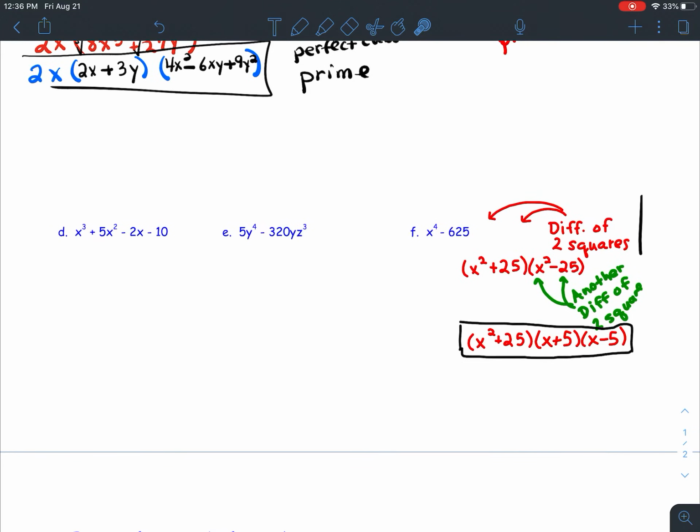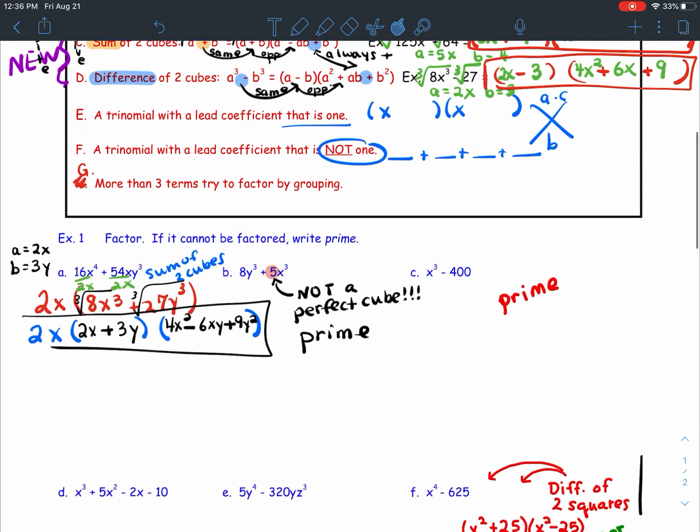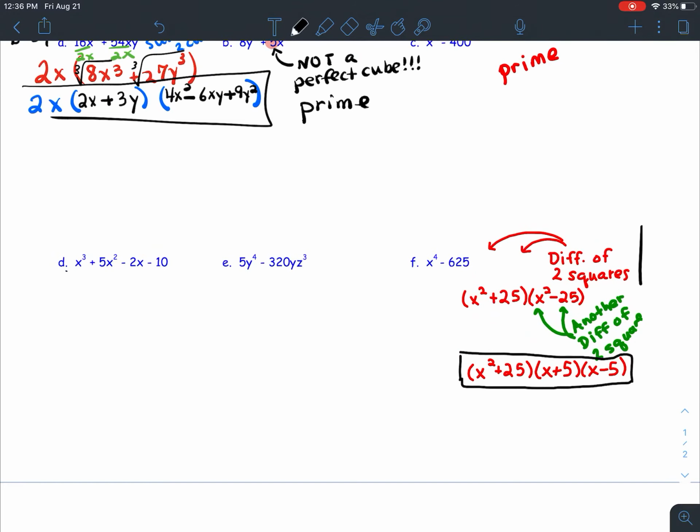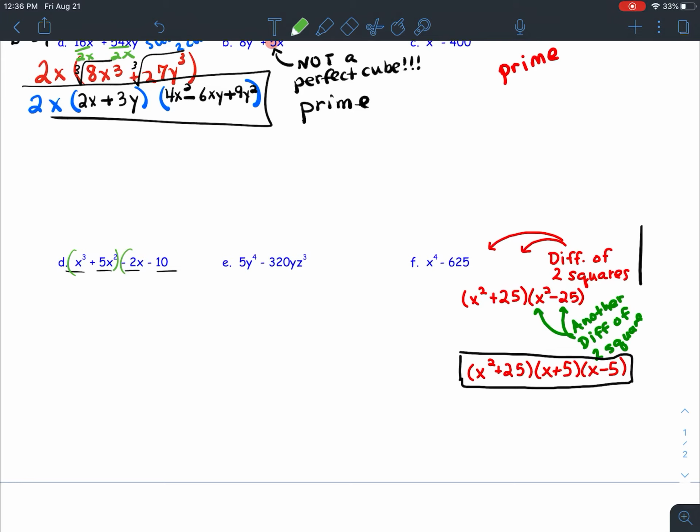Okay, let's jump on down here to example D. I'm going to check for a GCF. There's nothing I can remove. I'm going to look at my list and say, it's not a binomial, so it's not those three. It's not a trinomial. In fact, it has more than three terms. So I'm going to use the tactic of factoring by grouping. You want to think of this as someone filled in 4 blank lines and then bailed on the problem. So you want to group together the first 2 terms. When you group the second 2 terms, make sure you scoop the negative sign up inside the parentheses and just insert your own addition symbol.